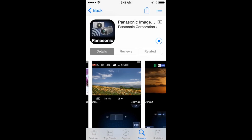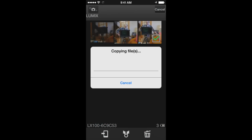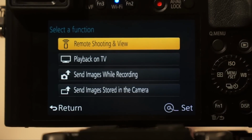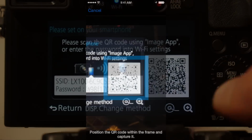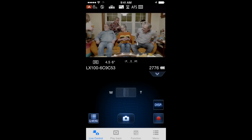Using Wi-Fi, you can connect to the Panasonic Image smartphone app that acts as a remote control, or to transfer photos to the phone. If you are planning to upload photos to a phone, shoot in JPEG or RAW Plus modes, or use the Playback mode's RAW to JPEG conversion tool first. You can set up the connection using an on-screen QR code read by the app, NFC, or manually. You can use either the camera's ad hoc network or connect both smartphone and camera to the same Wi-Fi network.